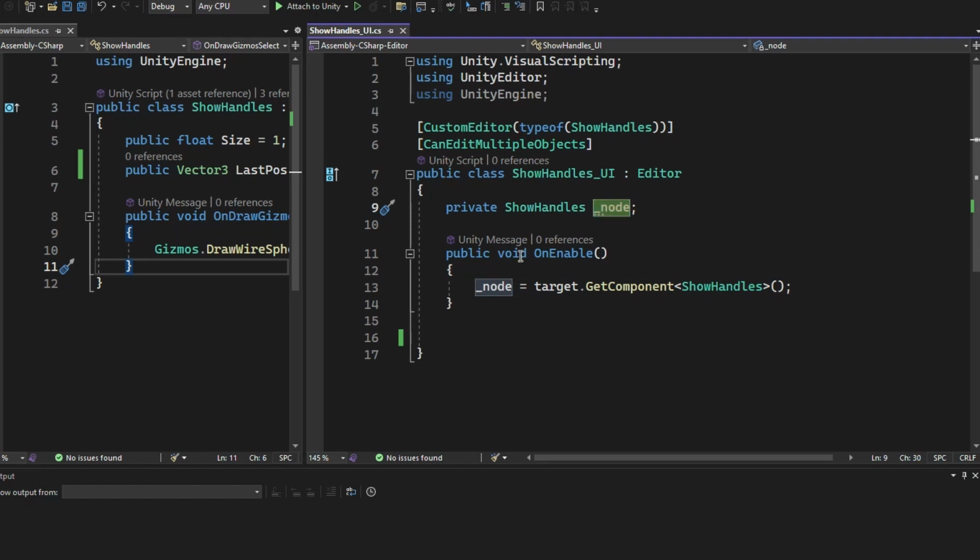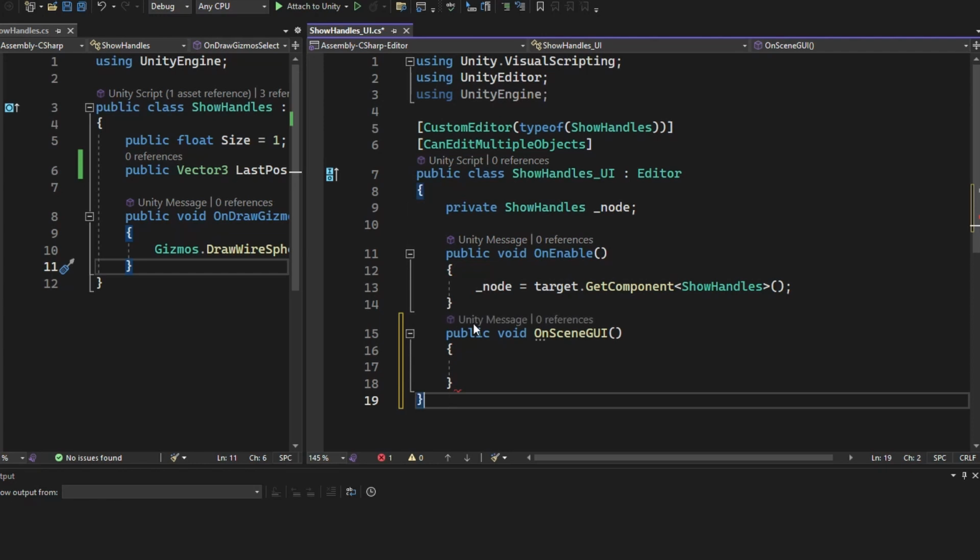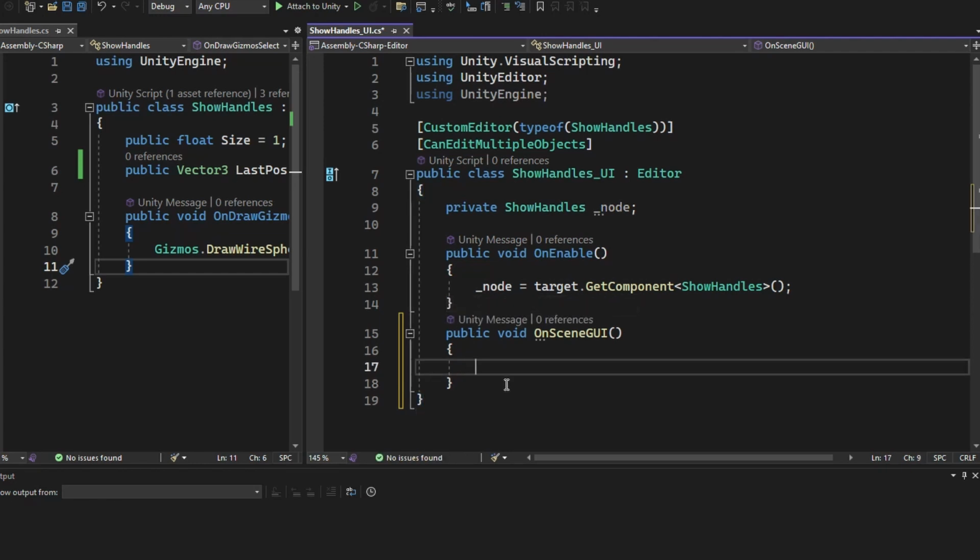The next thing we need to do in order to have an interactable object is add OnSceneGUI. So this is our graphical user interface for this object whilst it's selected.